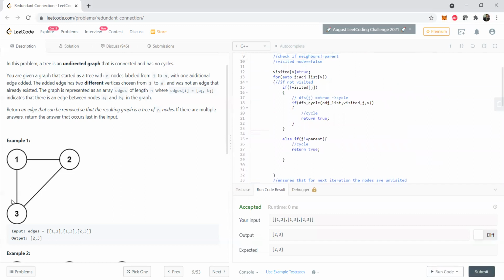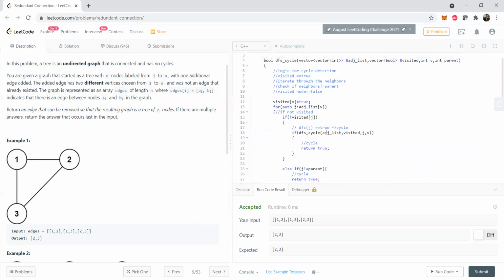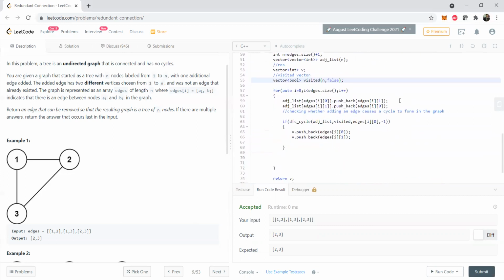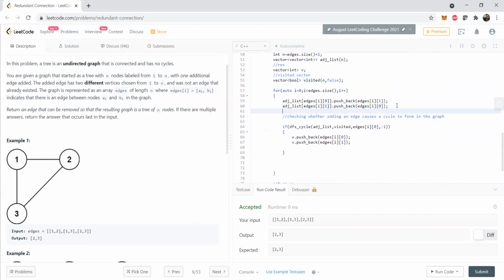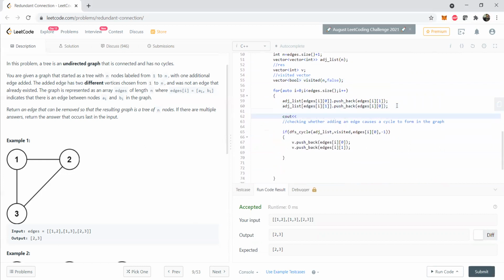So for this particular graph, we see that it is getting accepted, and it is saying that 2,3 can be removed. Now this is quite evident if we put in a cout to see the intermediate steps that are happening, the current visiting edge rather.